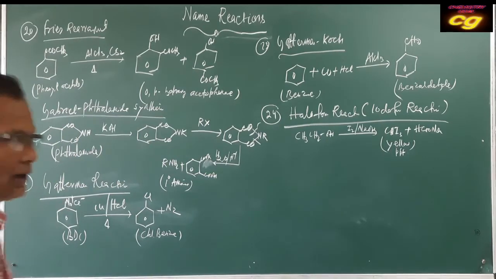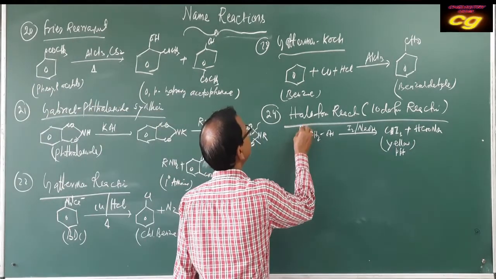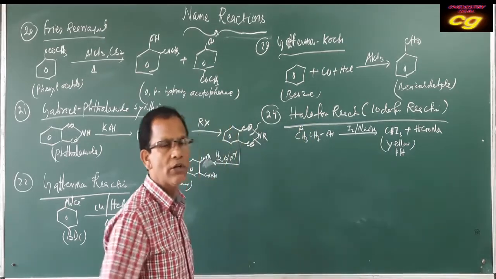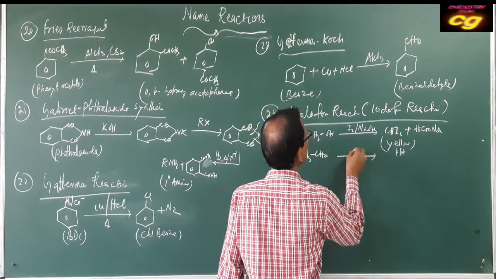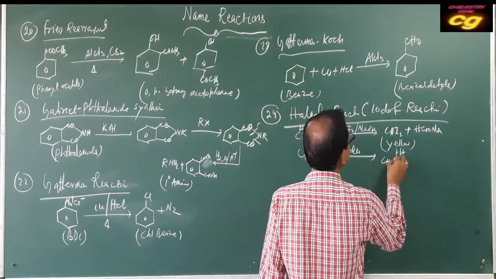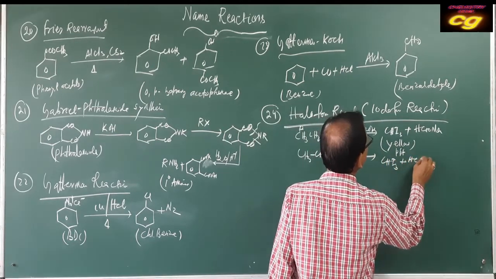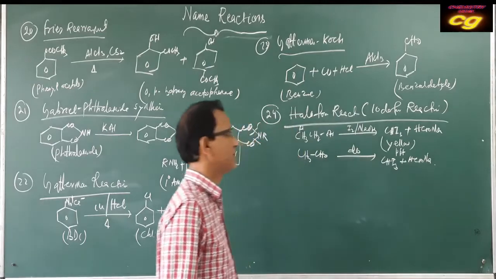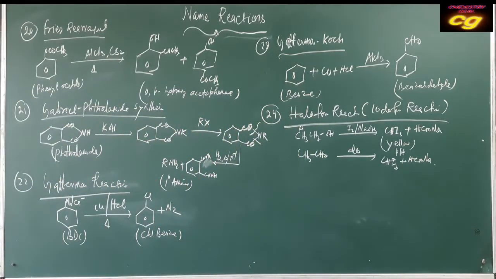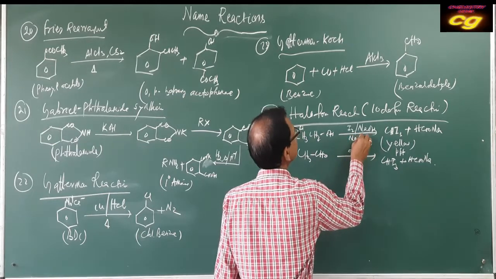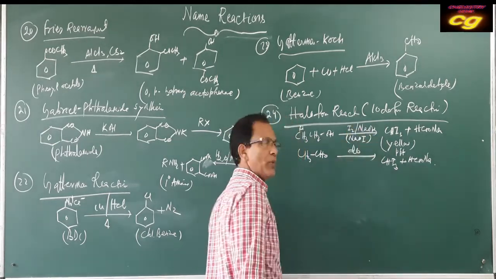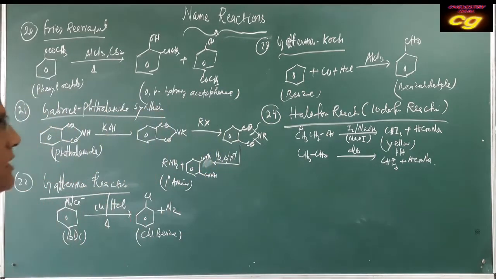Generally alcohol having 3 beta hydrogen atoms reacts. If you take aldehyde having 3 alpha hydrogens, then it produces CHI3 and formic acid, sodium formate, iodoform. Aldehyde, alcohol, ketone all give this haloform reaction, iodoform reaction. Sometimes I2/NaOH can be written as NaOI. It is the important oxidizing agent, sodium hypoiodite. Okay, this is about haloform.